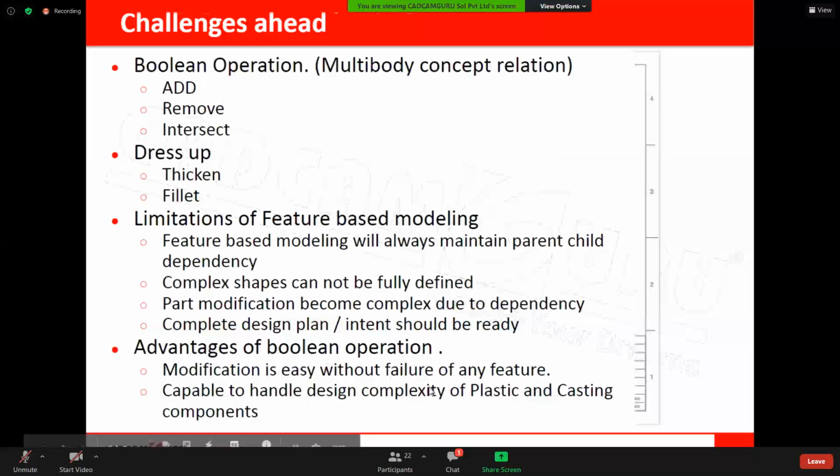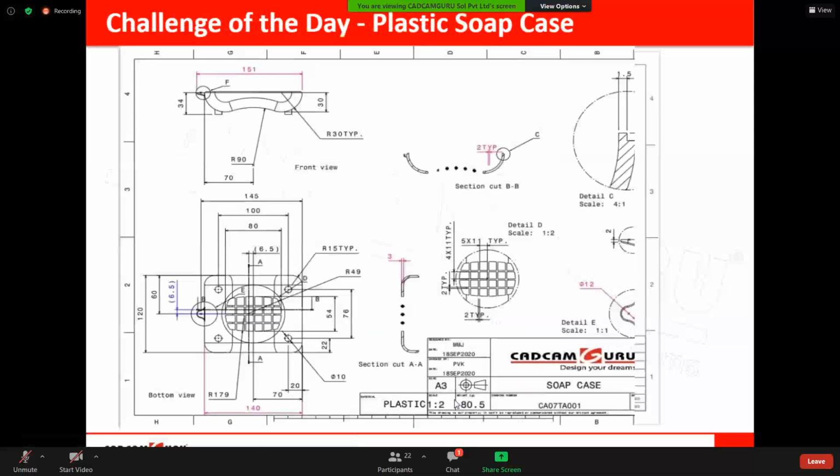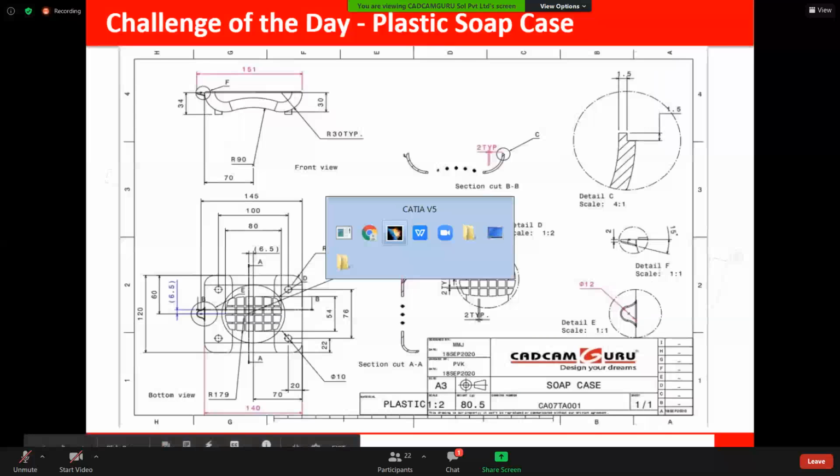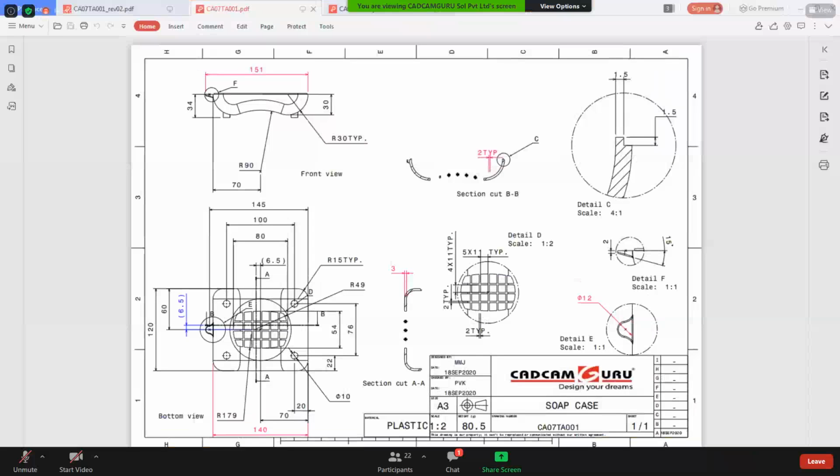Okay, so we come back to the assignment. This is the assignment. Take a screenshot of this assignment.